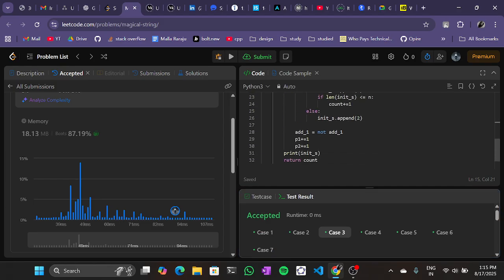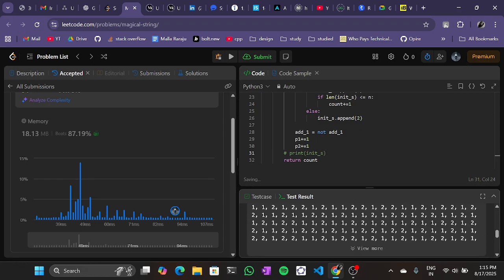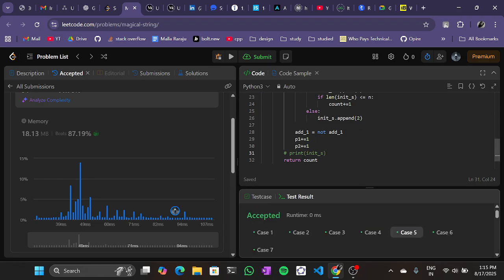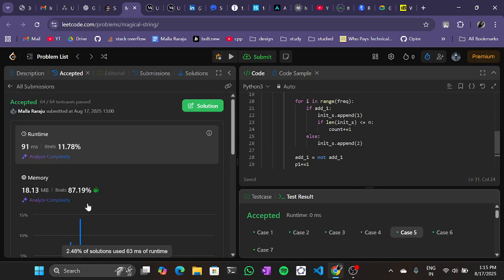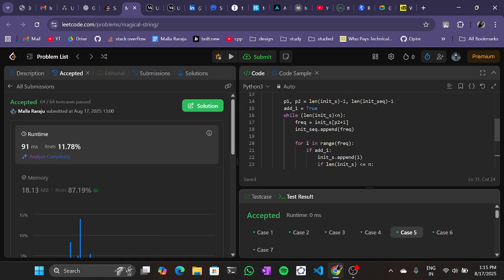Well, now it's working. Let's try submitting it again. If it works, fine.